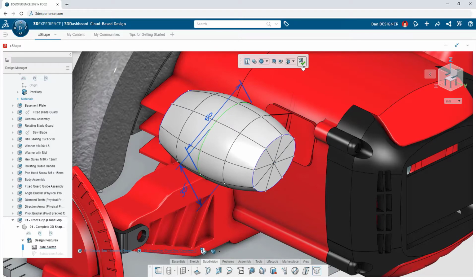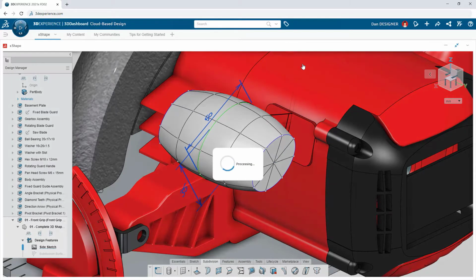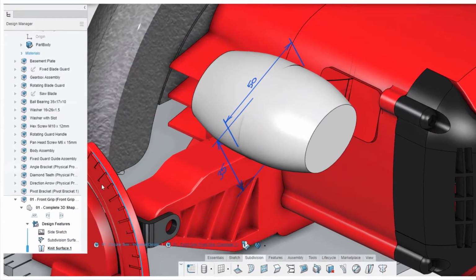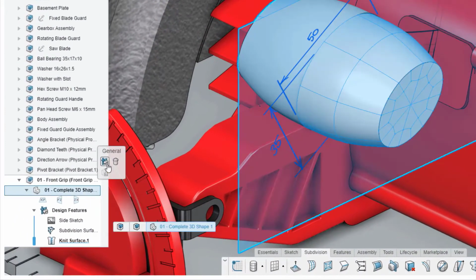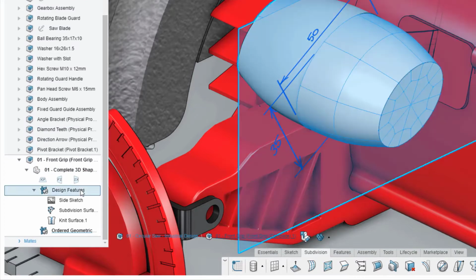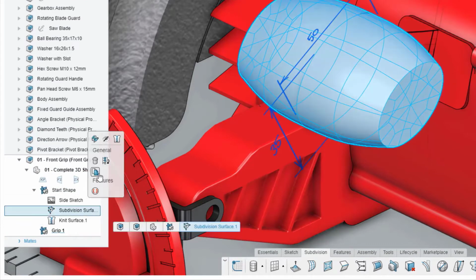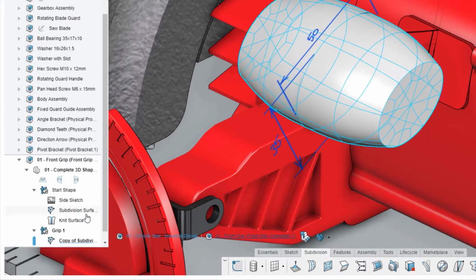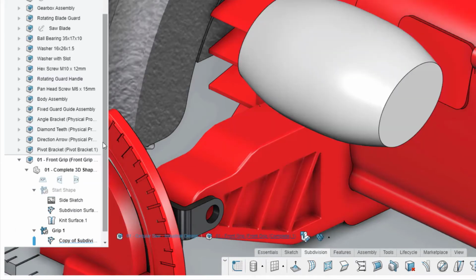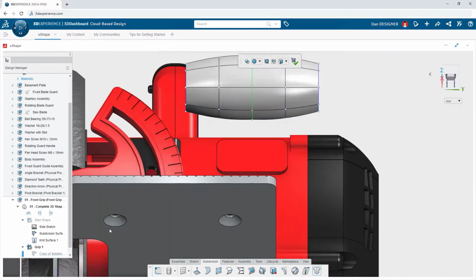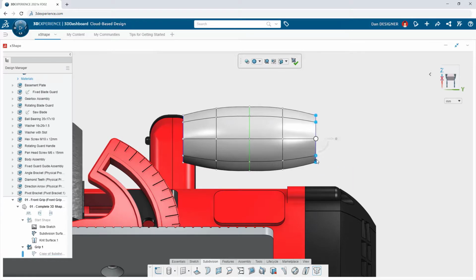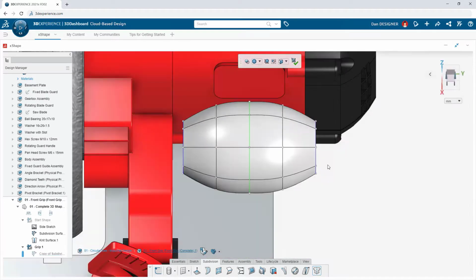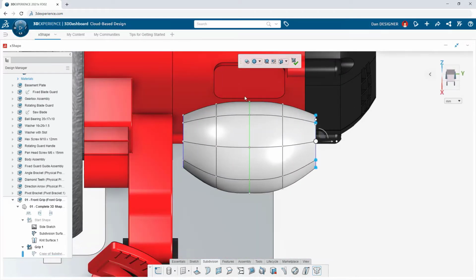Dan would like to propose various concepts of this grip, but he wants to be able to come back to his current design if his ideas don't pan out. By creating a new feature set for each of his concepts, he can simply copy and paste features from one set into another. Now he can edit the duplicated sub-D feature, get started on his first concept of the grip, and rest assured the original start shape will remain intact.